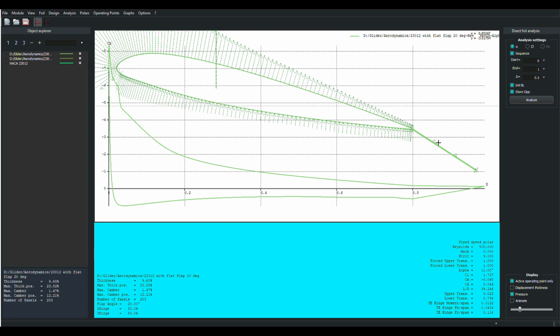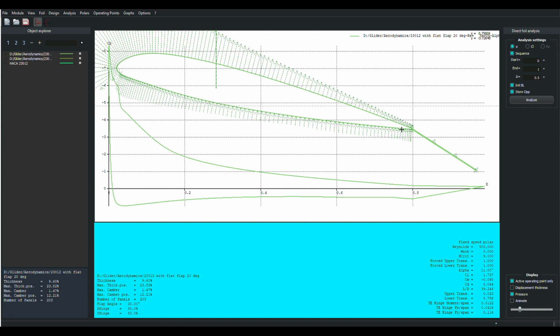Now, this has probably got, because it's a flat plate, depending on what speed you're at, you could have a fairly thick boundary layer here, and it's bound to be a little bit draggy. But if we made this flat plate not quite flat, but a very thin triangle, and that's where we come into the, hey, remember where the pressures were reversed on this airfoil, and it was forward about 10%? Actually, we're going to go look at a case where that's where we put the hinge line, and see what happens then.